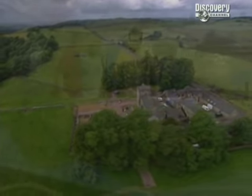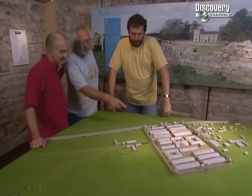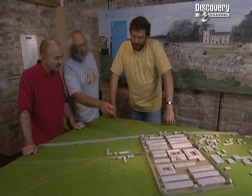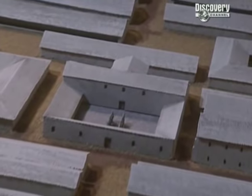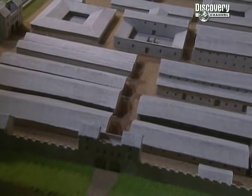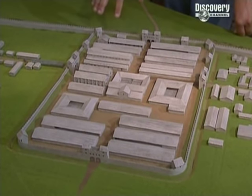Well, it's a very nice little model. It's wonderful, isn't it? But we don't actually know that it looked like that, do we? Well, I think we do, because apart from the fact that some of it's actually surviving as walls and so on, we know a lot about the layout of Roman forts in Britain. The evidence on which most of this model is based is geophysical. Every Roman fort had the same buildings in it, basically, not necessarily in the same order. This whole quarter of the fort has been totally excavated over the last 12 years.